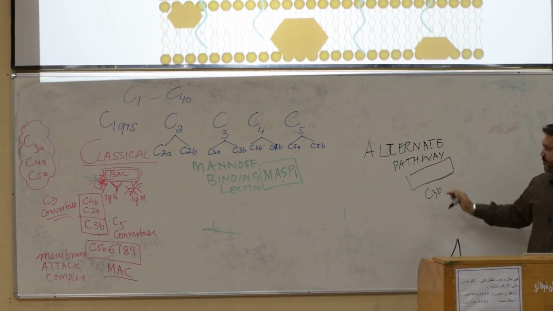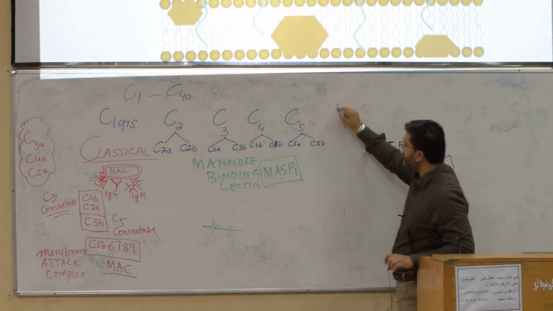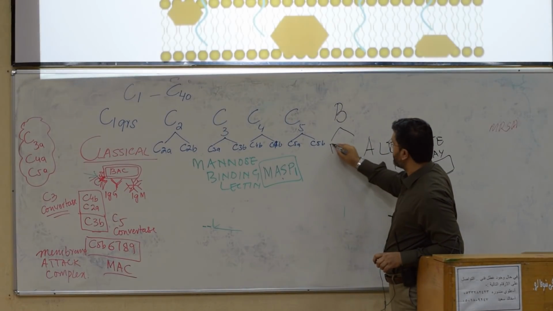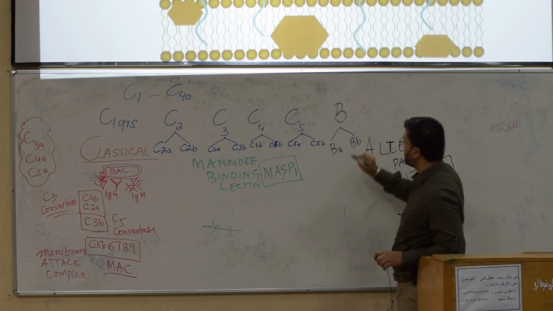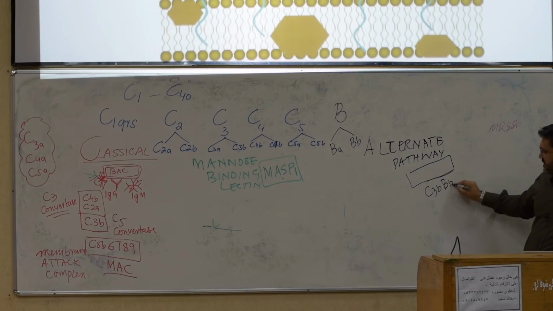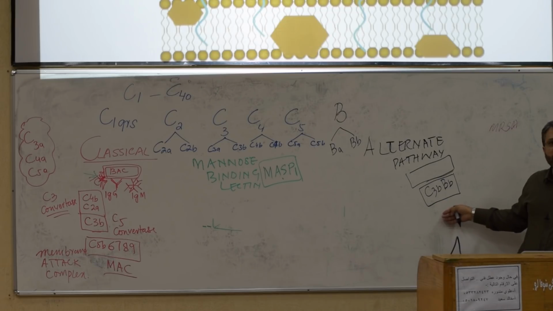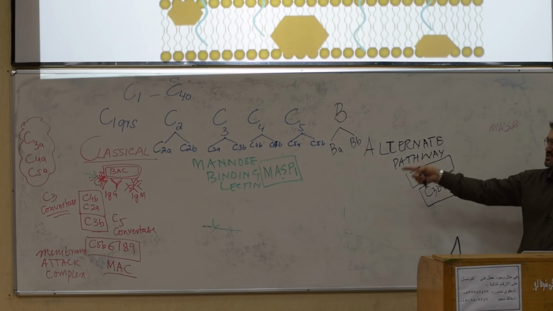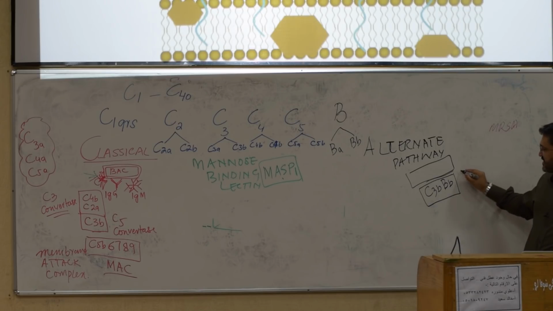Then there is a different protein here which I didn't mention before. This is also a complement protein. It will bind to this and they will again form a C3 convertase. The C3 convertase of the alternative pathway is slightly different from the classical and mannose binding lectin pathways. What should this C3 convertase do? It will convert more C3 into A and B.